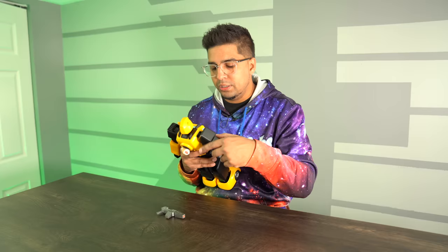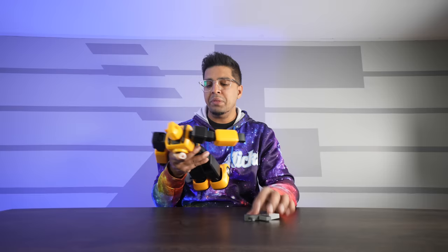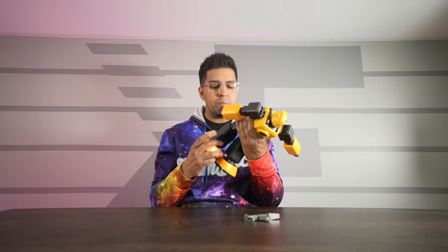We have multiple servos here. Looks like a little thumb that does move, so we can technically move that about. A little slot for our weapon, which will just slide into place right over there. So we do have some movement, and with the legs, we can move them up and down, left and right. We do see some servos in there throughout, which is great.